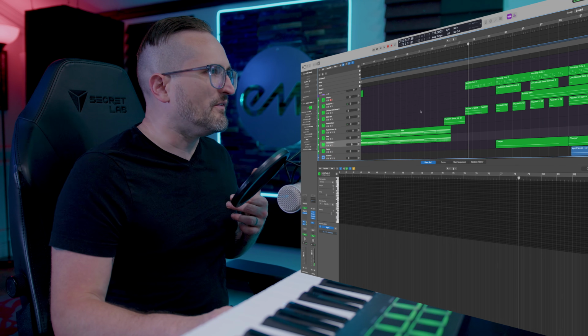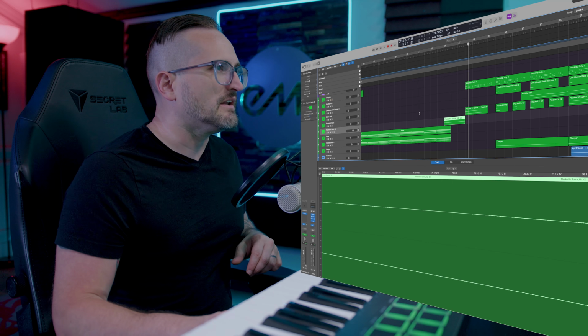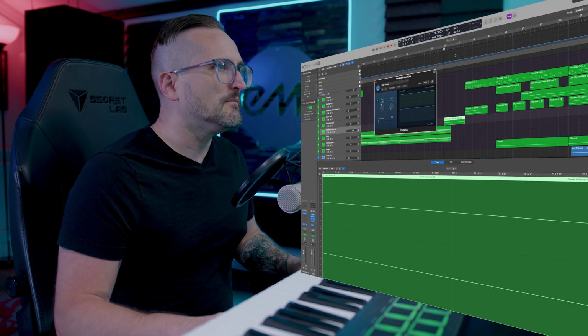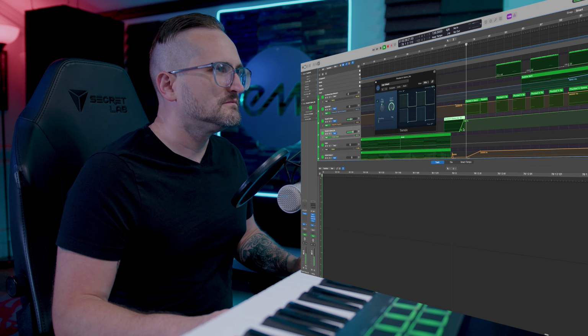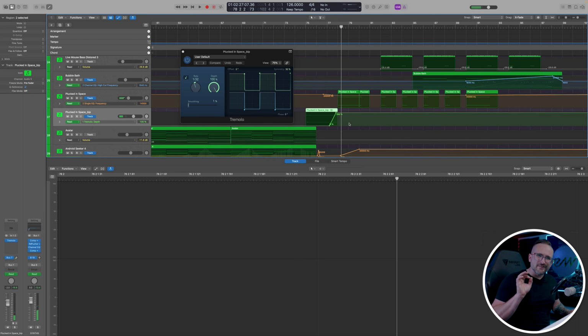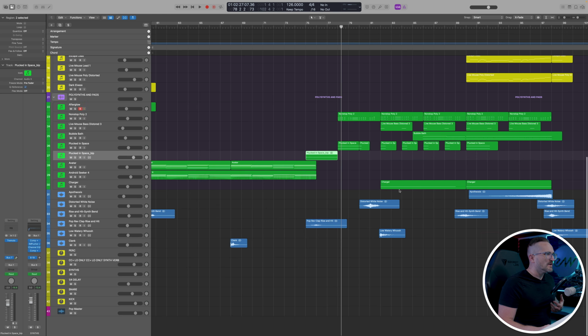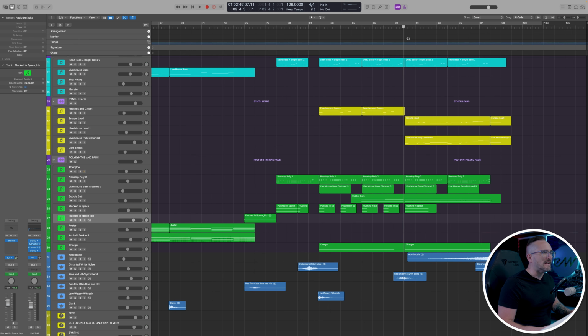And I just want to point out that transition was made again by reversing one of the Plucked in Space hits. And then I'm actually automating some tremolo here. So it's just the little things that can really make a transition like that. All right, and then we're back into this main groove. Nothing new here. Now at measure 90, we are bringing in the escape lead and a new lead that we haven't heard before.